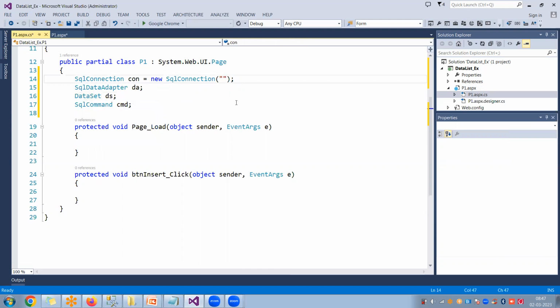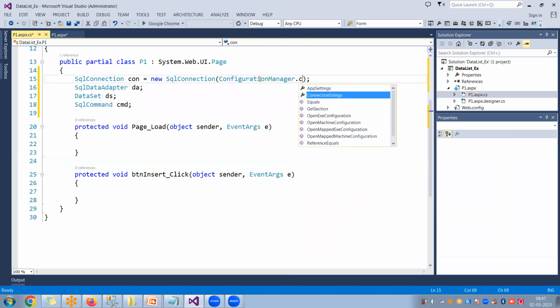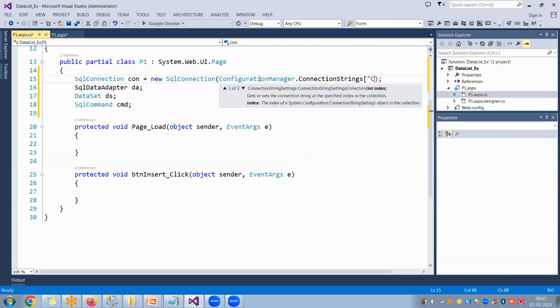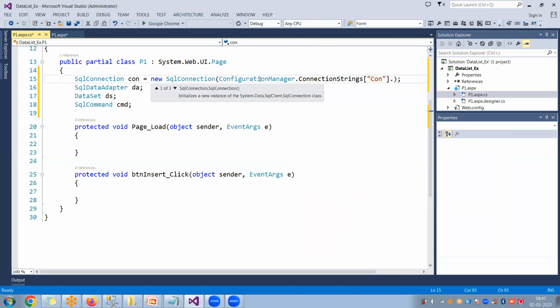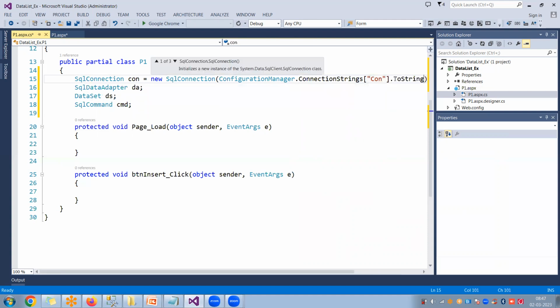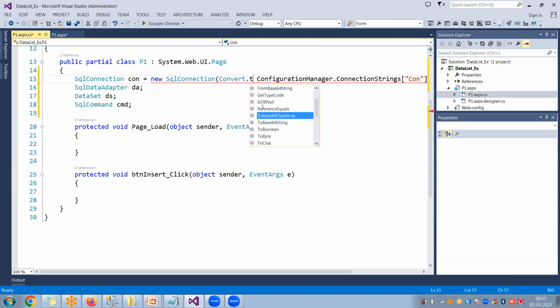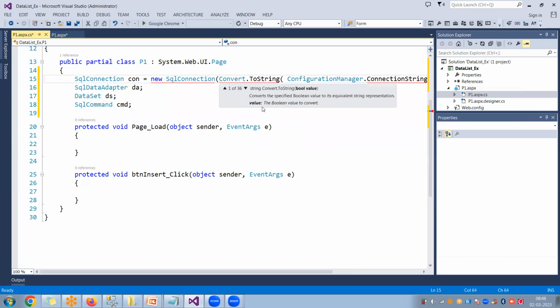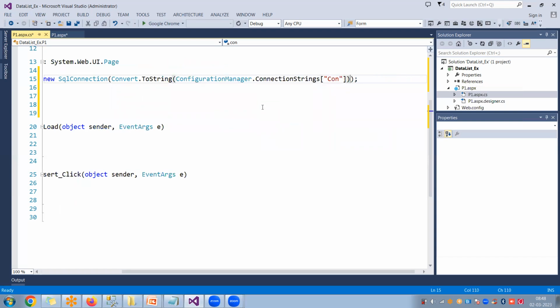And you can get the connection string. So as you know, I can derive my connection string from the app settings. ConfigurationManager is the respective thing that we can use, which is from System.Configuration, and we can use the connection strings concept. I can mention this connection as CON, and then I can make use of the ToString. So try to avoid ToString; instead, go with Convert.ToString, because ToString gives you null reference exceptions. This can be avoided if you go with Convert.ToString. So I'm just providing this as a connection string.